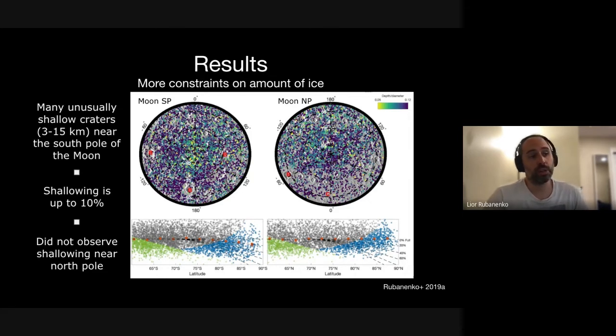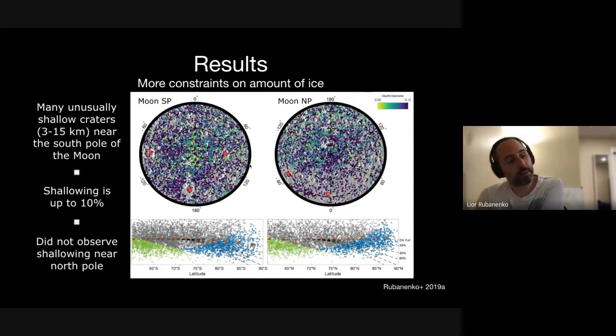It's important, A, because I think this precludes, or at least lessens, our worries of some statistical error. Maybe this region is just shallow because it's unique in some sense. Or maybe there's some measurement bias that causes craters near the pole to be shallower. But since we don't see this behavior near the north pole of the moon, we can lessen the worries of any statistical error or bias in our measurement.